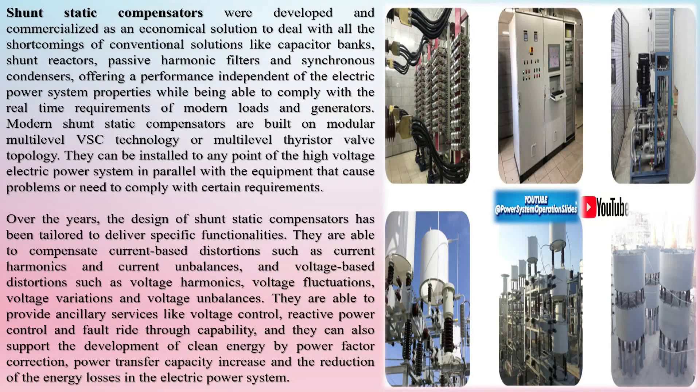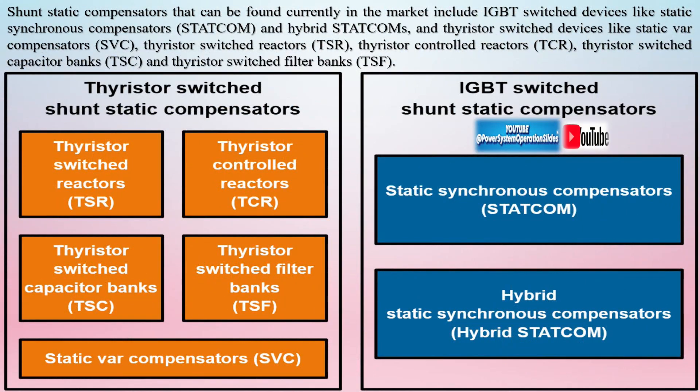To properly address factors such as the aging of these solutions and deterioration and wear of parts or devices, operation services like maintenance checkups and equipment diagnosis should be performed regularly, together with remote monitoring and analysis. This addresses the risks of increasing failure rate according to electrical and environmental stress, opening the door to renewal services that will address the needs for life extension, technological enhancement, increasing electrical ratings, and managing obsolescence.